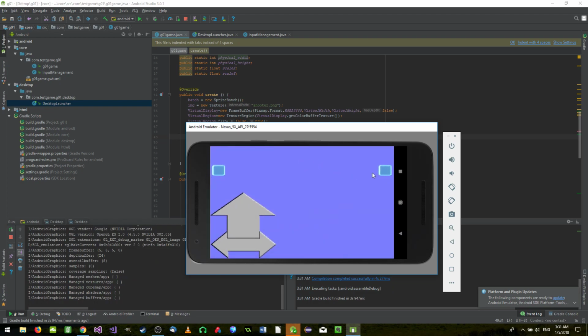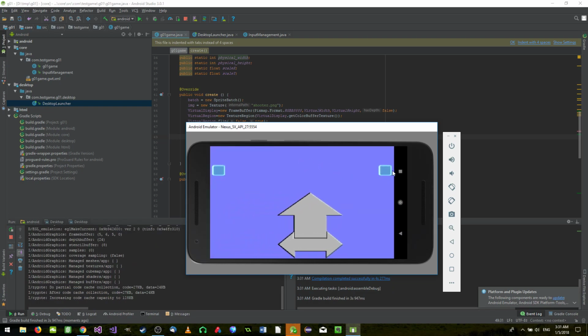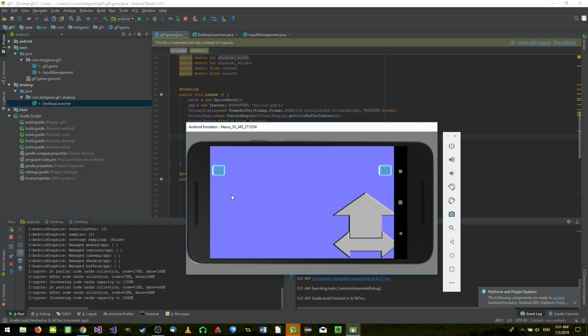Okay, so let's see. Clicking here and it's working. Okay, we're out of range. Okay, so let's check the vertical one. Yes, it's working. Let's go to the left one. Okay, that's wonderful. You can see now we solved the touch problem. How awesome is that? Okay, so everything now is working just fine and according to our plan. So now we solved the mapping of the virtual buttons into the physical one.